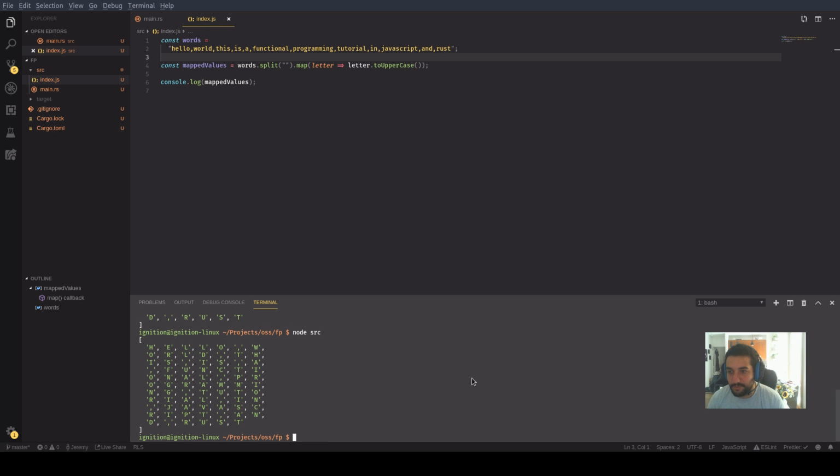I get the exact same result because I actually just did the same, okay? So this would be a very simple map function that takes a letter and makes it uppercase. If you want to learn more about it, try to fiddle with the game a little bit on your own and see how it works, how it behaves. There are two things that you need to make sure. You need to make sure that the function you are applying returns something, or you will end up with an array of empty values, like an array of nothings.